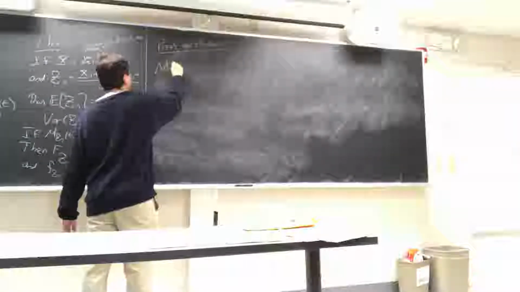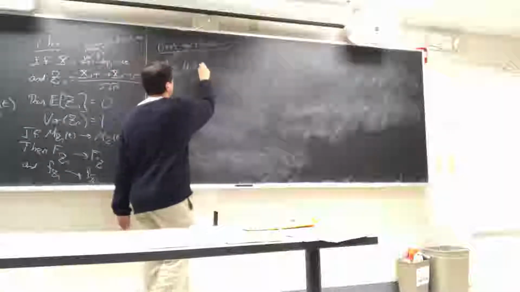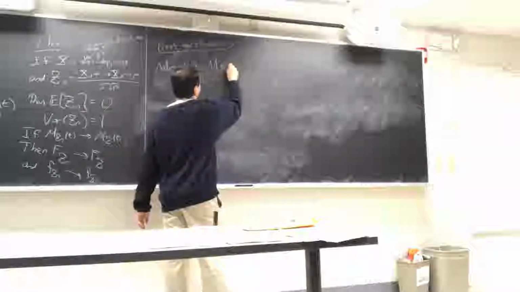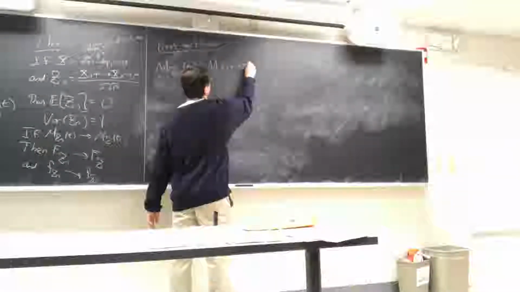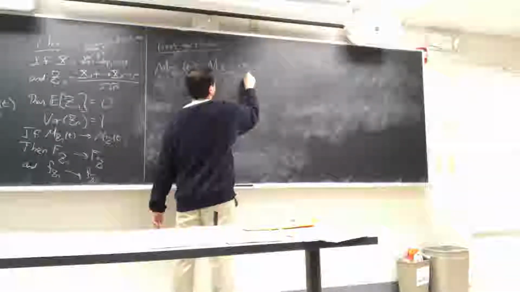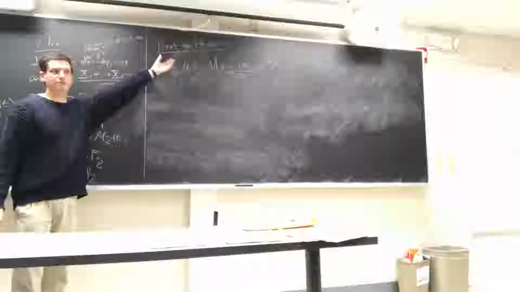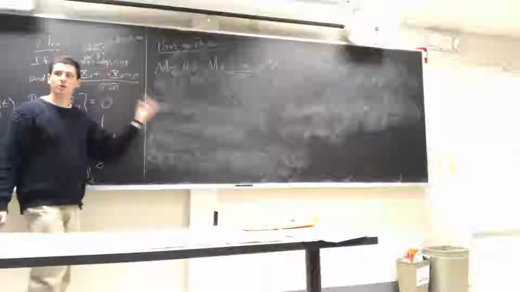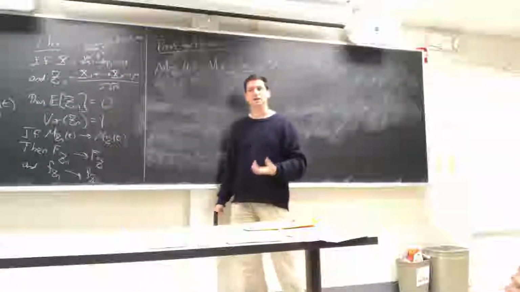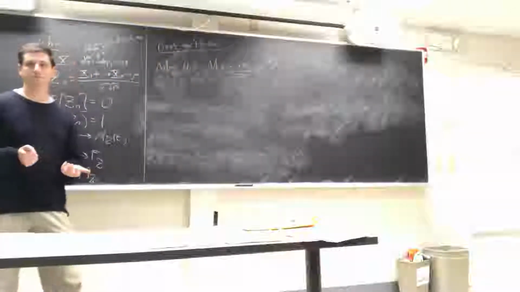So we want the moment generating function of Zn of t. And this is going to be the moment generating function of (X1 + ... + Xn - n mu) over sigma square root of n, of t. And again, I'm not going to plug in what is mu and what is sigma for the Poisson because I want to keep this as general as long as possible. This is all in the book, going through the algebra like this. So if you don't want to write down the algebra and just follow it, absolutely fine.